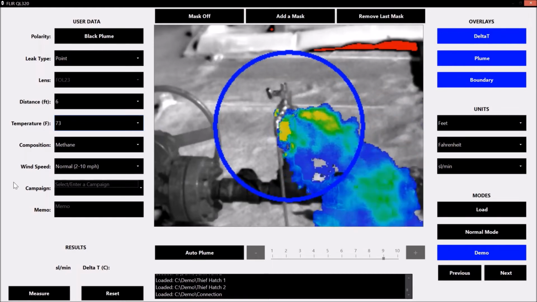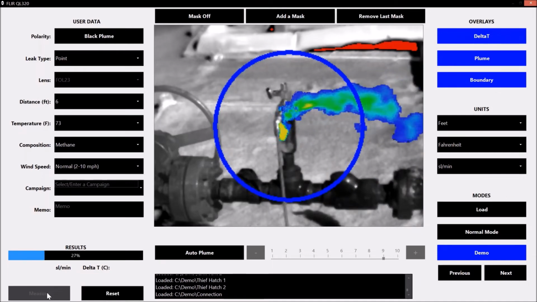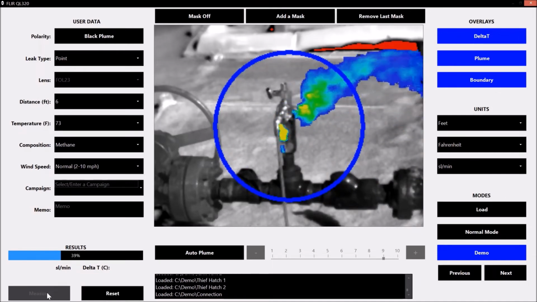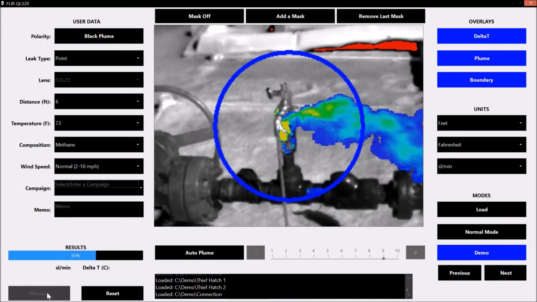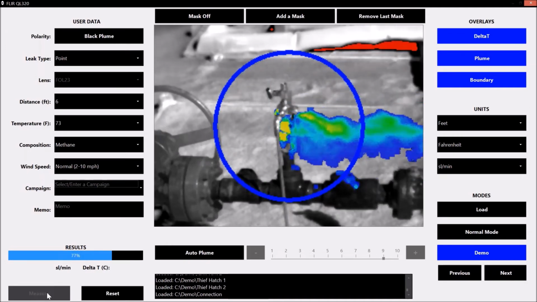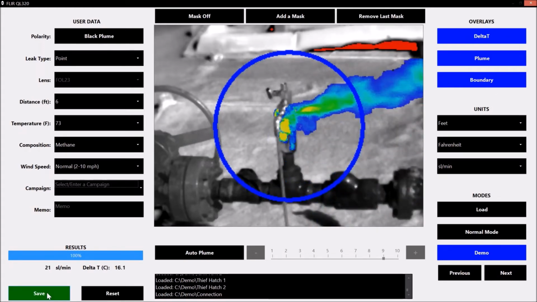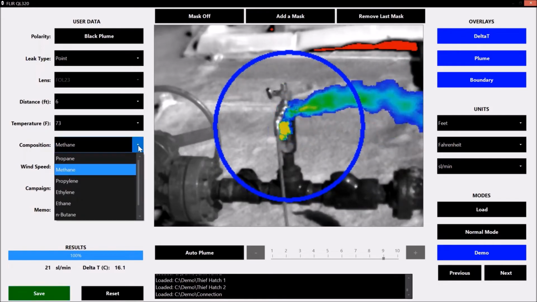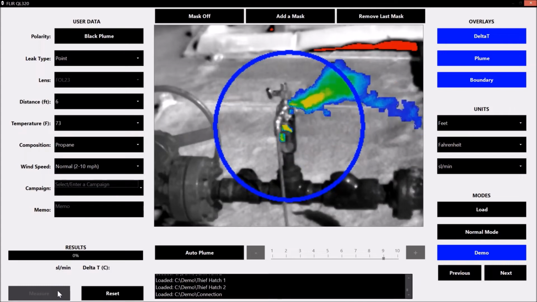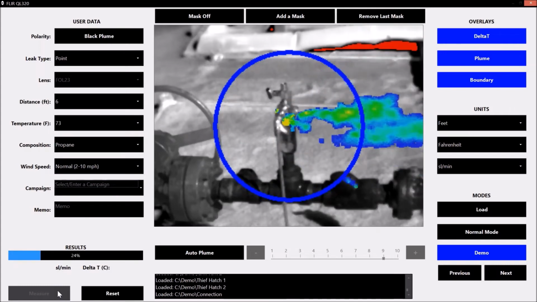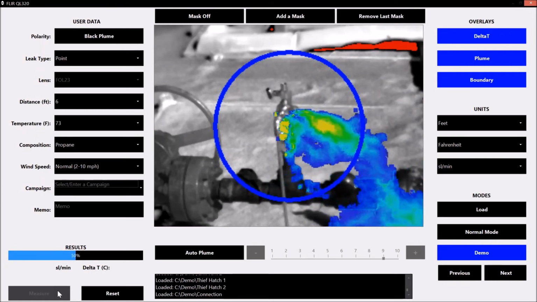One thing I will show you, just to give you an example: right now, this tablet does not know what kind of gas this is. So if I want to process this as a methane leak, it's going to be 21 liters per minute. But if I want to tell the unit that it is not a methane leak, it is a propane leak, the number will change.